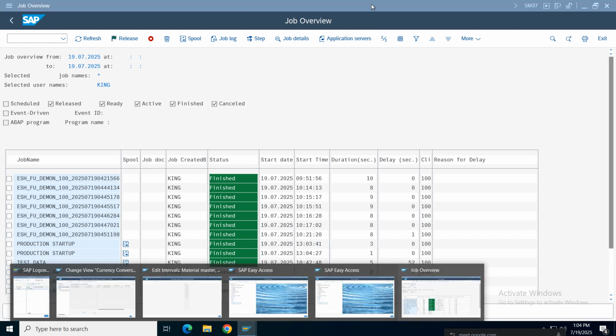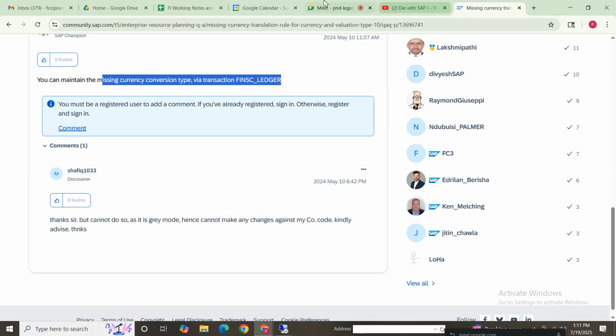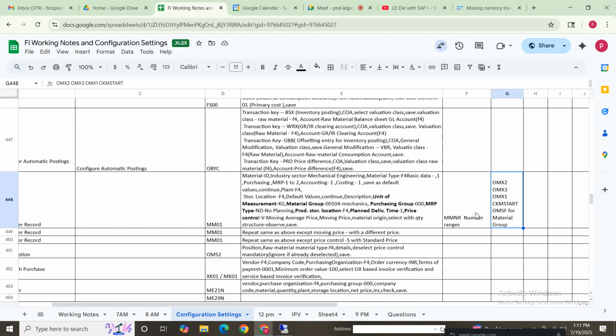So tell me, sir, what are the issues we faced now? Anyone? Okay, something we faced with number ranges. So no need to worry about the number range because the existing number ranges have been set to internal. So no need to give any. As of now, we have not created any material master, but while creating the material master, we saw some number range issue. But what is the rectification? No action is required because basically it is blank. It was not activated as external. It was activated as internal. In case you're facing some issue related to number ranges, you have to rectify it.